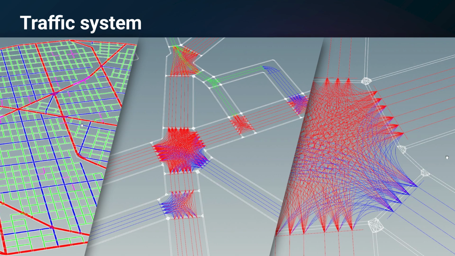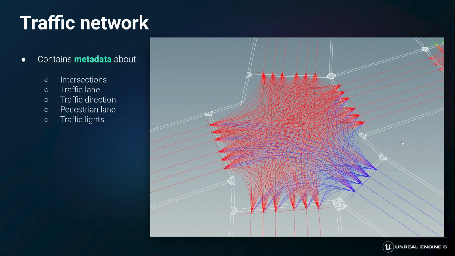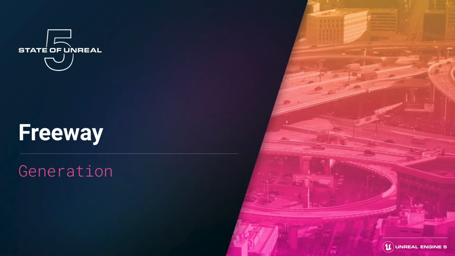Once the road network and precise road footprint is established, we can move on to the extraction of the traffic information. Using the metadata of the roads, we would trace splines for each lane and interconnect them to create the traffic base grid. We can briefly mention here that this network of splines contains all the information about the traffic and would later be imported to Unreal via a point cloud. It would then be interpreted by the traffic tools to be turned into a zone graph. Julien Marchand will cover this topic in more detail later in the presentation in the section Bringing Life to the City. Next in our city generation process would come the freeway generation.